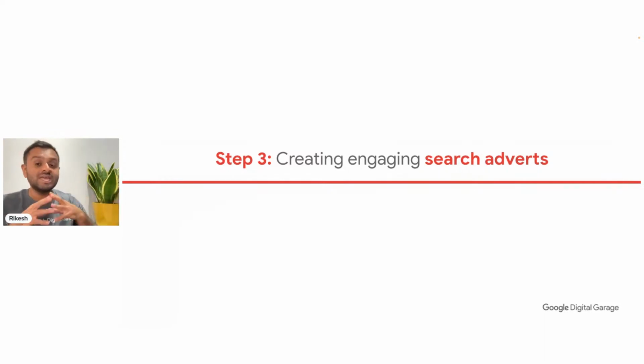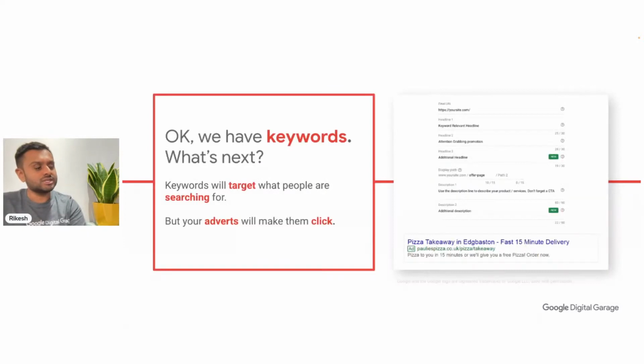Step 3 is to create engaging search adverts. And the keyword for me there is engaging, because we don't just want our adverts to appear. We want to make sure that people are clicking onto our advert and then hopefully buying from us, or getting warmer to buying from us. So in terms of actually creating our advert, for a text-based search engine advert, you might see a page similar to the screenshots here. It might be a little blurry on your screen because the writing's smaller, but you can add in what's known as ad headlines. And this is where your keywords from the previous step come into their own.